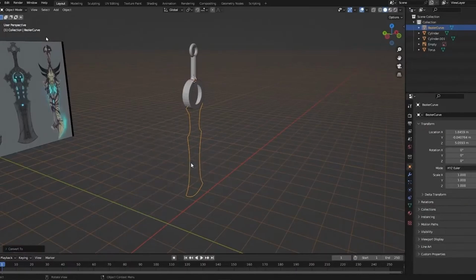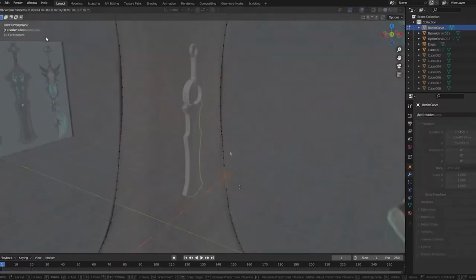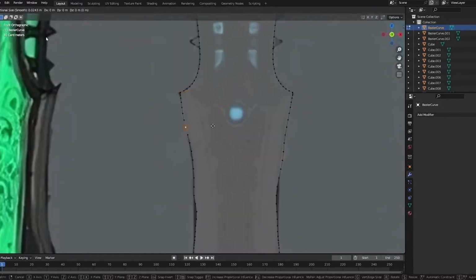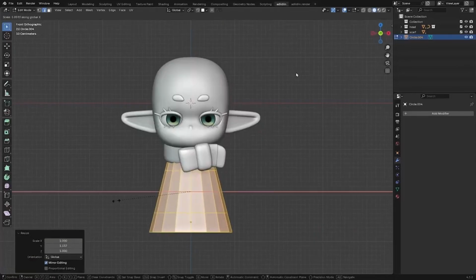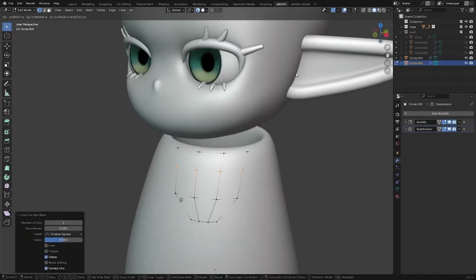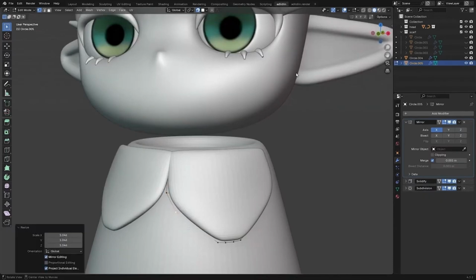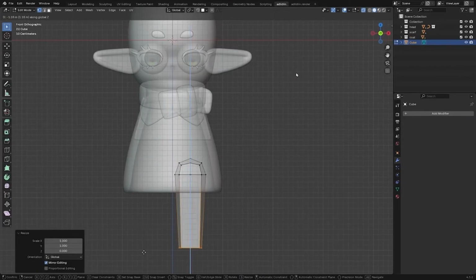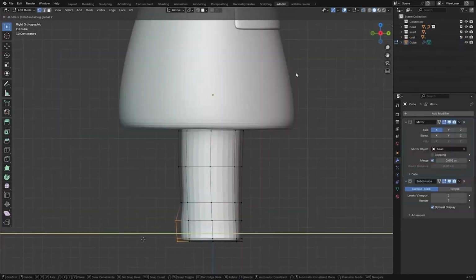Month 2, we go deeper into advanced modeling and sculpting. This is where your modeling really levels up. You'll explore hard surface modeling, perfect for weapons, machines, vehicles, as well as organic modeling for characters and creatures. We'll introduce you to ZBrush basics for high-resolution sculpting, and you'll also learn about retopology, the essential process of converting your detailed sculpt into a clean, animatable model. It's all about balancing detail with performance.